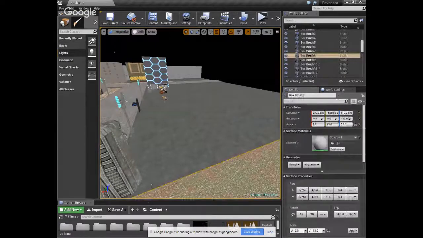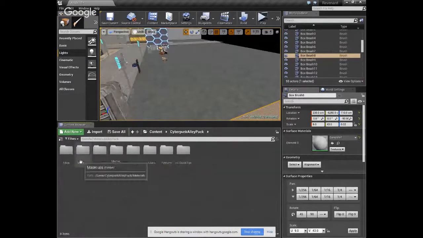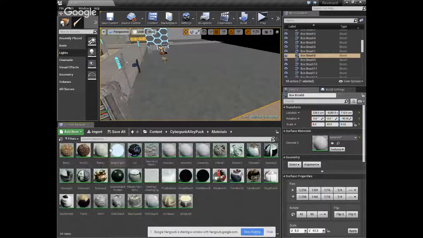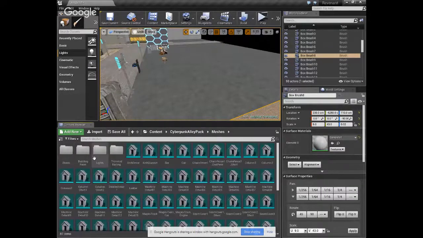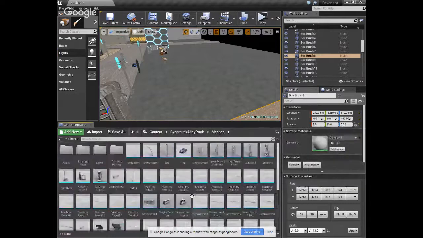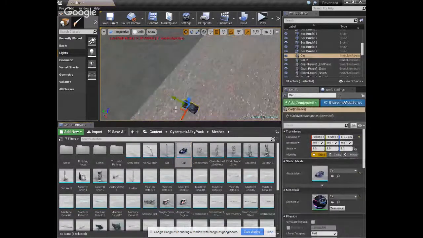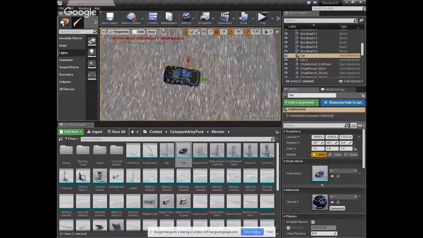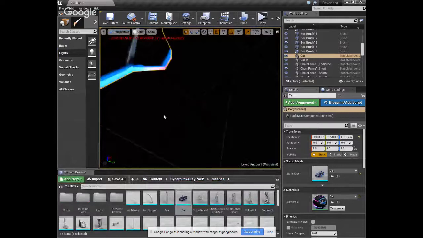I've got an asset pack which I'm using at the minute called Cyberpunk, which is a really good one actually. I bought it off the Unreal store, and it covers everything we need for this kind of atmosphere. So let's put the car in there again. Just select that, drag it in, an object. So look at it, it's a bit smaller as well.